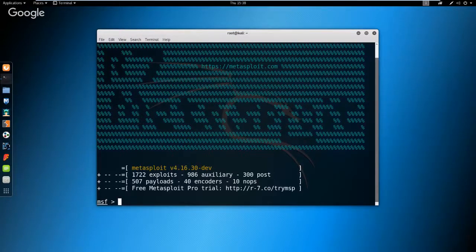Let's push back into that Unreal IRC. No, it's a Unix.